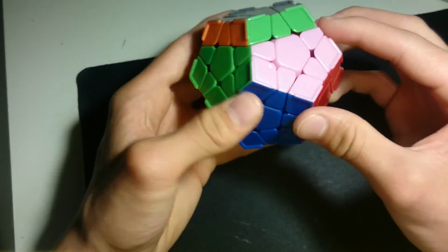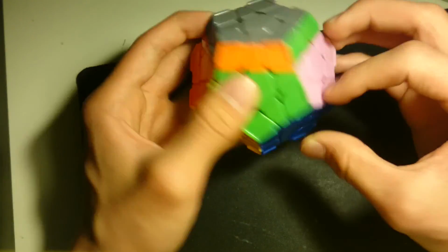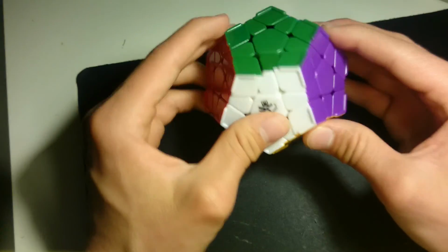And once you've done enough, there might be a few sides that are twisted, but then you can just twist them into themselves and finally put together.